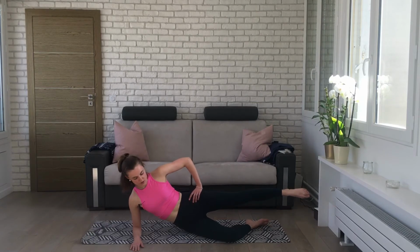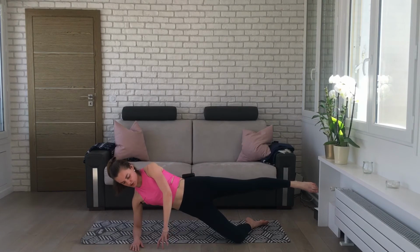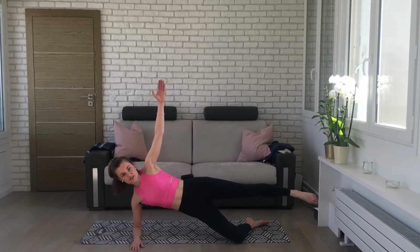I'm going to point the toe, and I'm actually going to press into my bottom leg. I'm going to lift my hip. I'm going to extend my top arm if I can. If you do need to, you can rest gently, fingertips here or have it here. And from here, I'm just going to do circles round and round, trying to stay nice and still with the rest of my body. It's only the leg that's moving. Round and round. And then back the other way, round and round here as well.